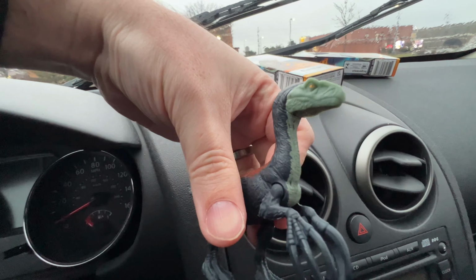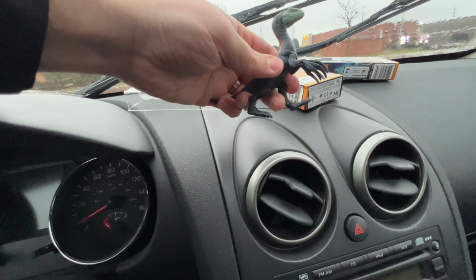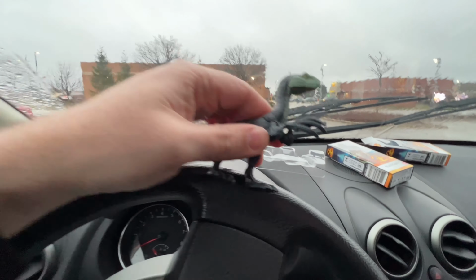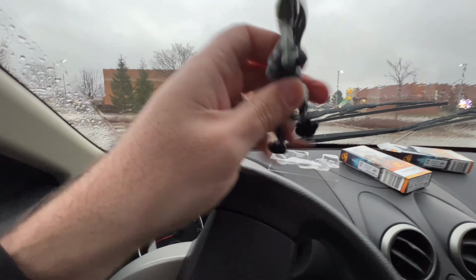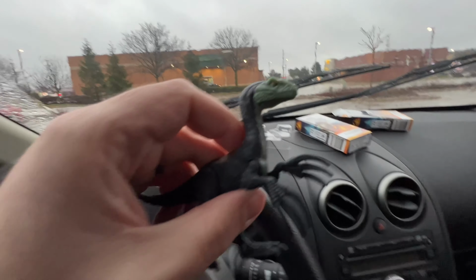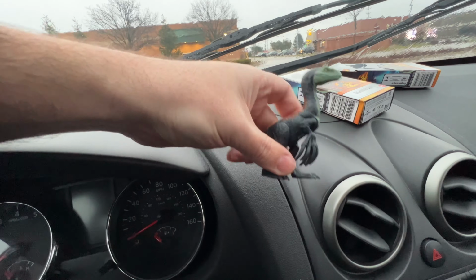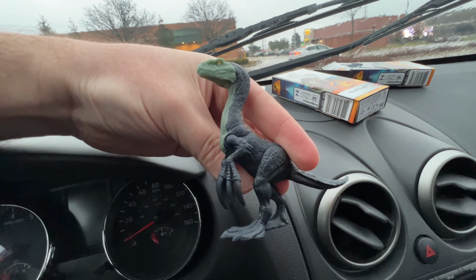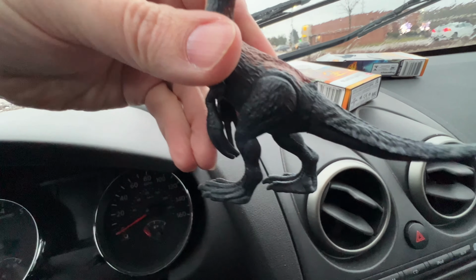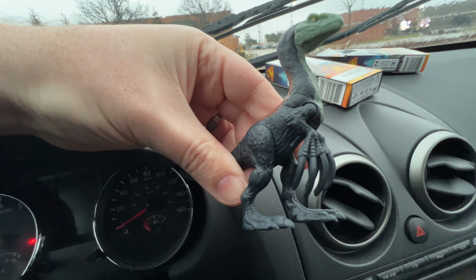Of course, there's no teeth because there's no articulation here with the mouth. But there's articulation with the legs and then the hands with the big claws, which are the signature design of Therizinosaurus, those big claws, so really cool, fun little design. I wish they would have done some neck articulation or something. I feel like that could have made this guy a little more dynamic, but again, they don't do that with these simple figures, so this is kind of what you get. A very basic but still really cool figure. Got all the nice little details with the feathers. See the feathers and the tail and all that. So all things considered, pretty fun little guy.